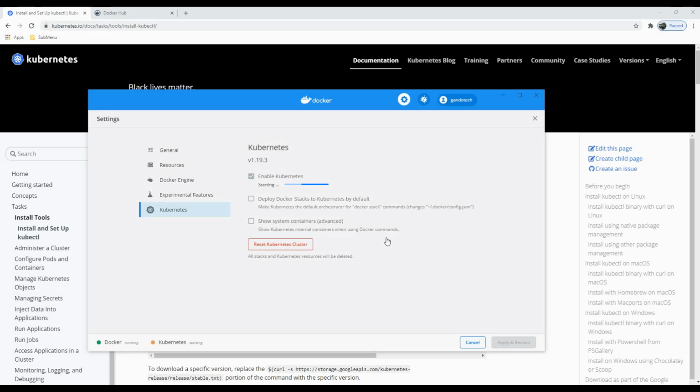So yes, as you can see, it's starting to enable Kubernetes on your machine. It takes a while to make it ready for you to use. So bear with me until this is finished. Normally, as you know, restarting Docker and Kubernetes takes a while to be up and running. You can either reset only the Kubernetes cluster, or restart or reset the whole Docker and Kubernetes together. It's up to you, based on the situation on your machine. So we have to wait until Kubernetes is ready.